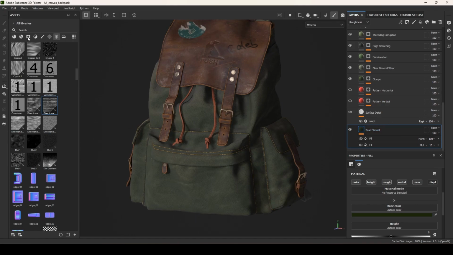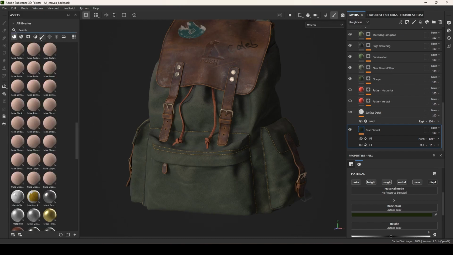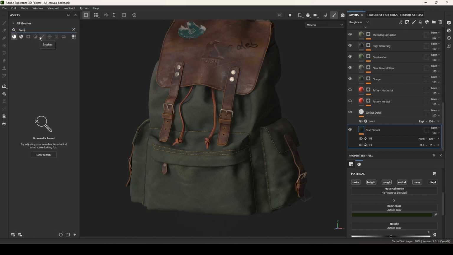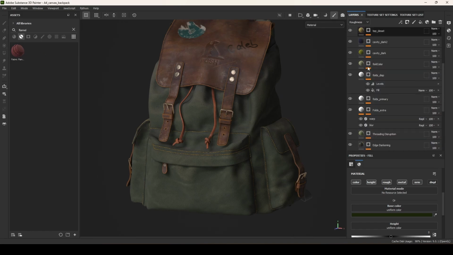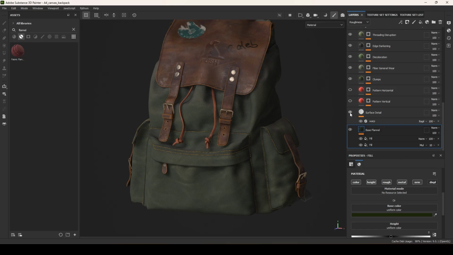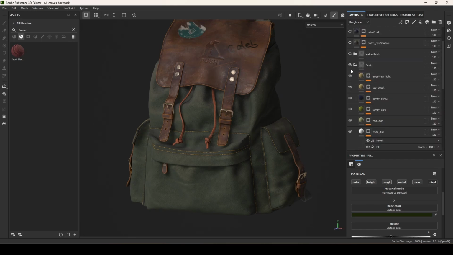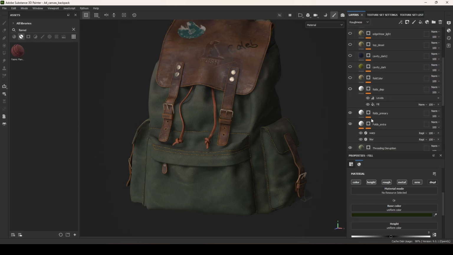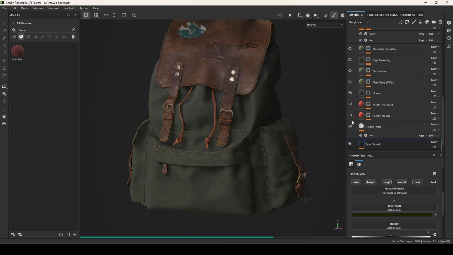So I just brought in this leather tartan material. If I go over here, I typed in flannel. Those are my smart materials. Yeah, there he is. Fabric flannel tartan. So I brought it over. It had this folder with all this interesting information in it. And then I essentially dialed these on one at a time, used the parts I liked, and then added new parts that I felt like I needed.